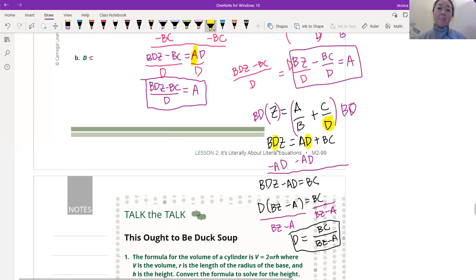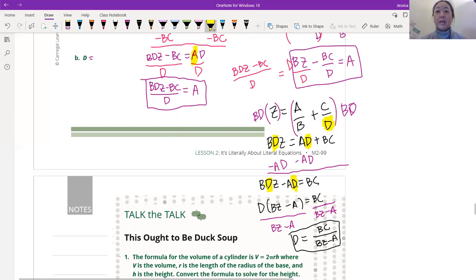All right. And again, but here's the problem. We have d's on both sides of the equation, right? So think back to what we did when we had x's on both sides of the equation. What do we do? We get them together, right? So that's what we did. So we're going to be like, okay, well then let's subtract ad on both sides. So now we have bdz minus ad. We still have the same problem. We still have two d's, but at least they're on the same side now. Okay, they're on the same side.